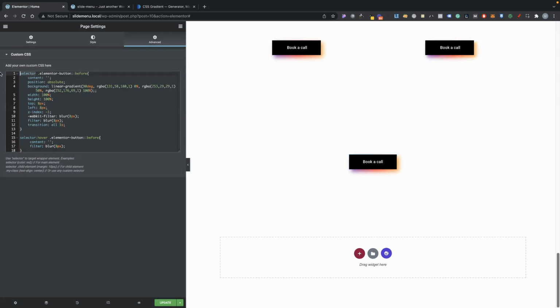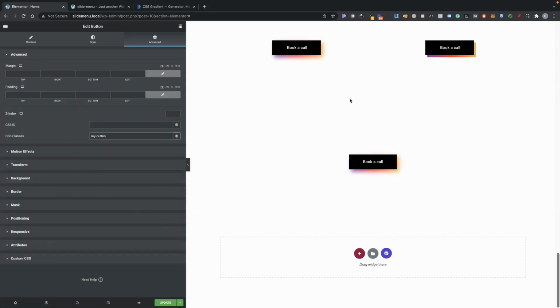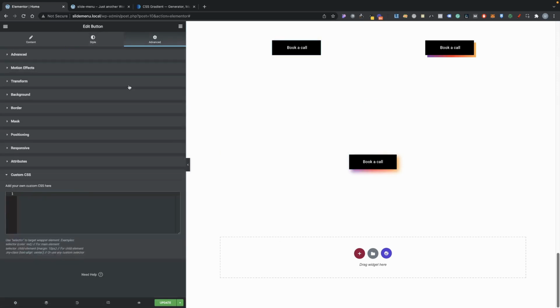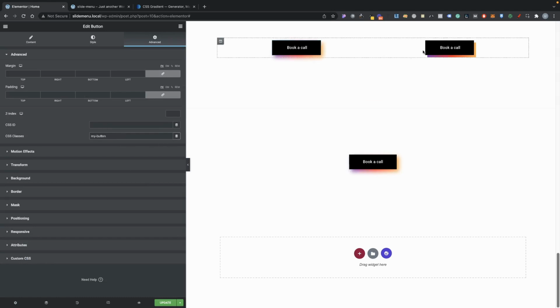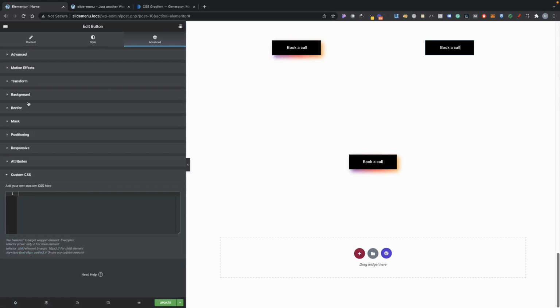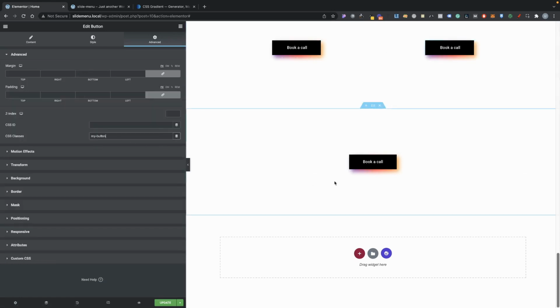So what we can do is just set up a class here. We can set this to a simple class of my button. And then let me grab this code. Now, of course, you can change the CSS class name, whatever you would like, but I'm just going to set this to my button. All right, so now all we got to do is grab the CSS class and paste it to this button, and there we go. And I can even remove this CSS style here, it's not needed. I can just add this class to this and then do the same thing for this one, right? So various things we can do with this, and then there we go, right?